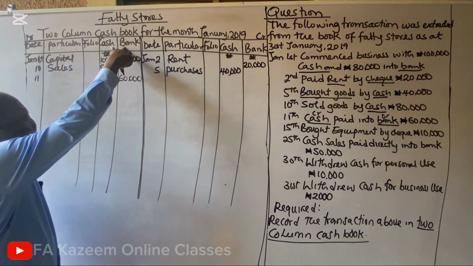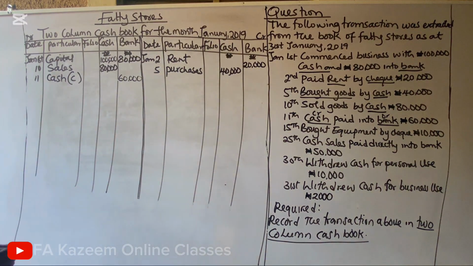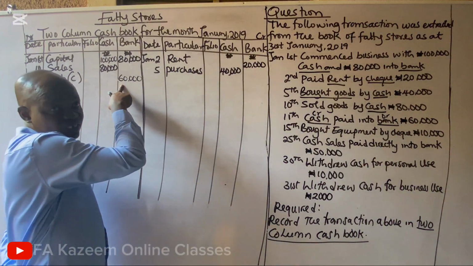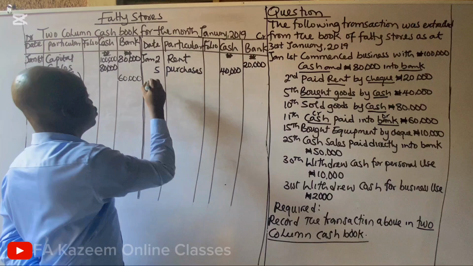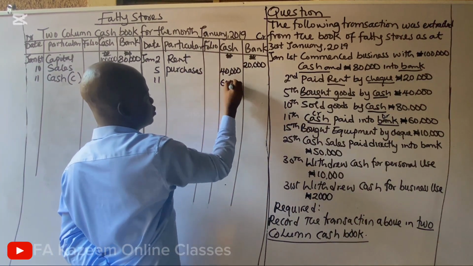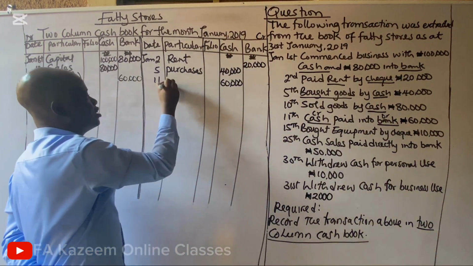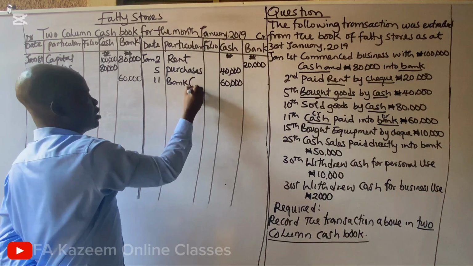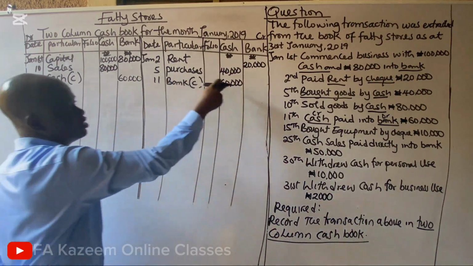What do we deposit in the bank? We deposit cash. In bracket, C. The C there stands for contra entry. But I said we record it what? Twice. For every debit entry of it, inflow of cash of bank, there's outflow of what? Cash. We'll come here on the same 11. Now there's outflow of how much? 60,000. This outflow is as a result of what? As a result of bank contra entry. It mustn't be on the same line, but it must be recorded twice.